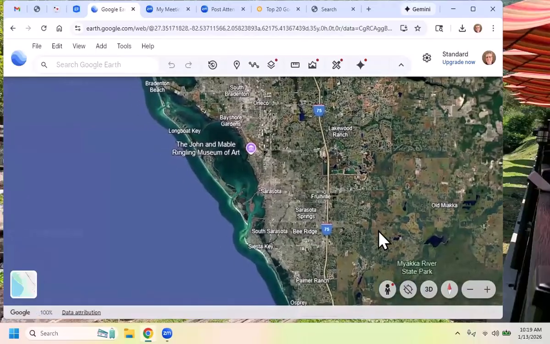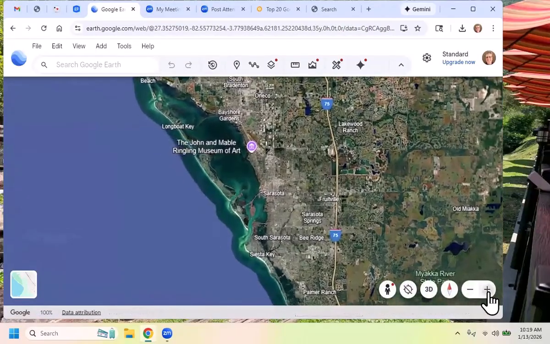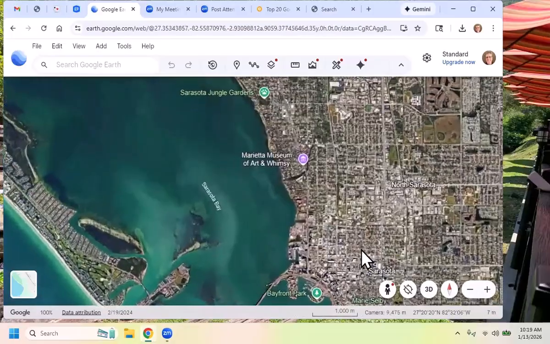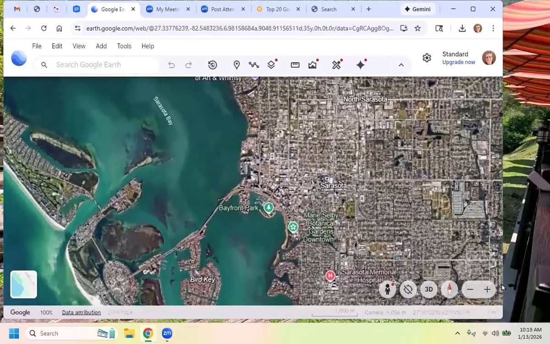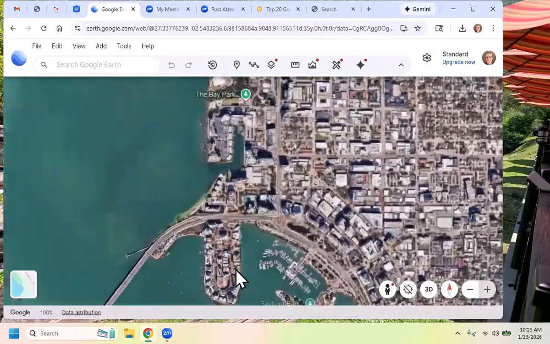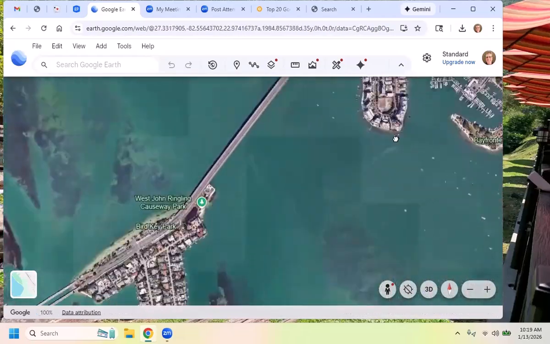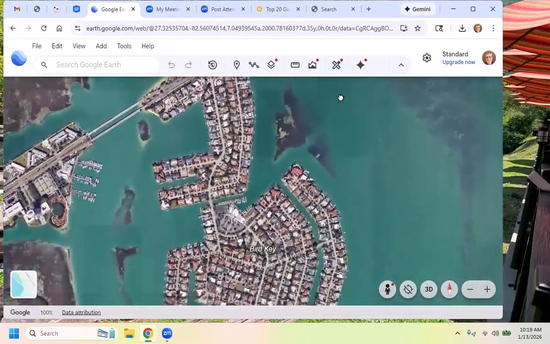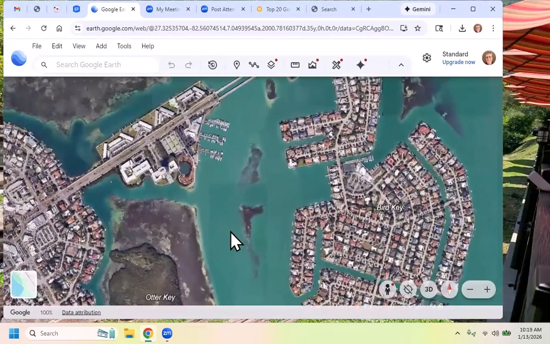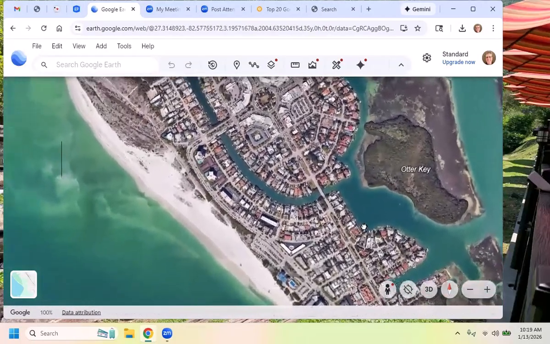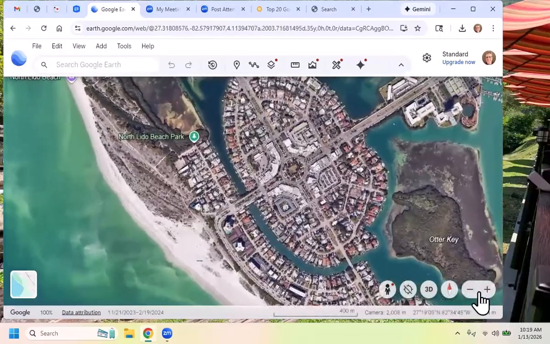If you put it in the middle of your screen and you zoom in, it should stay pretty much in the middle of your screen. And there's St. Armand Circle and the beach. So we can zoom in here.